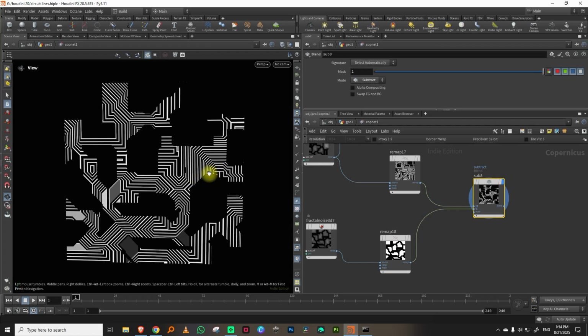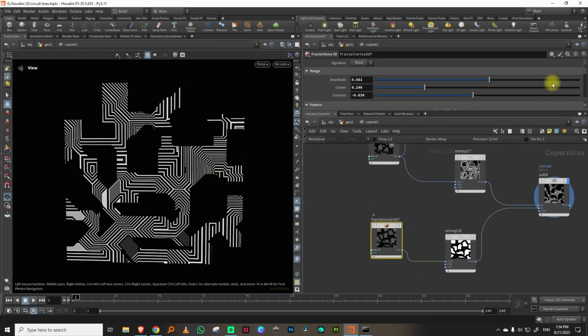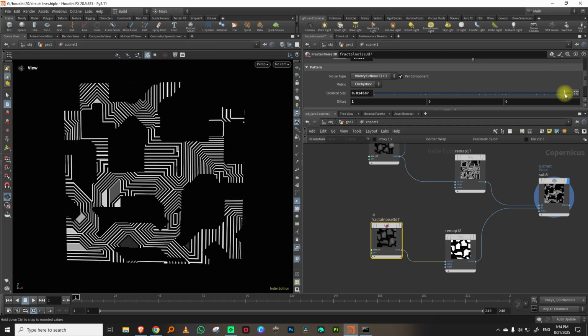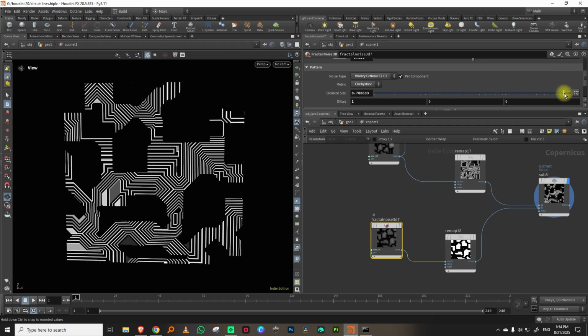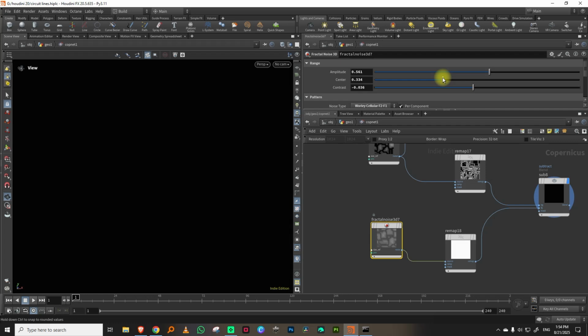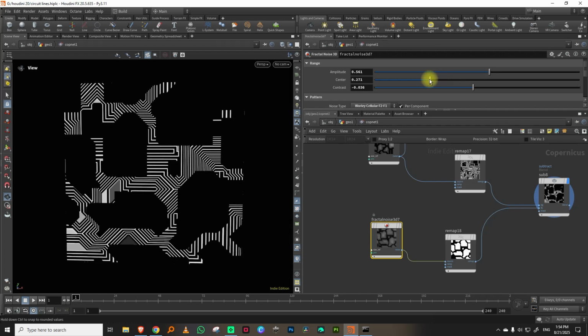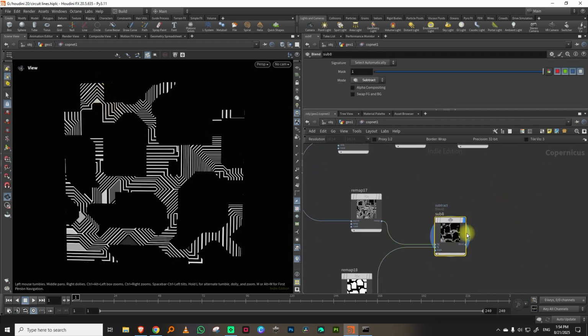So you have lines which end, and you can adjust this. We can take this, maybe make it slightly bigger, and adjust. See, this gives you lines which end in different places. So this looks nice. Okay, so this is one thing.